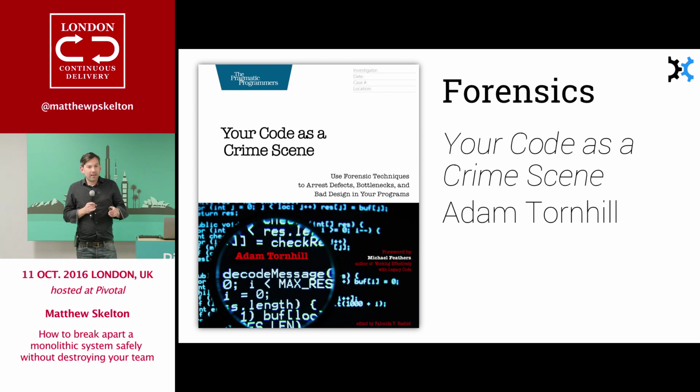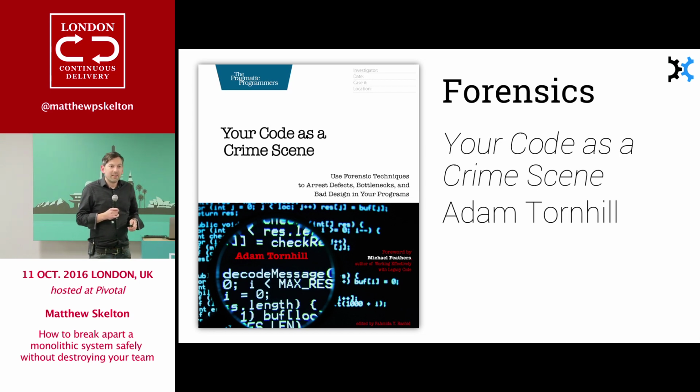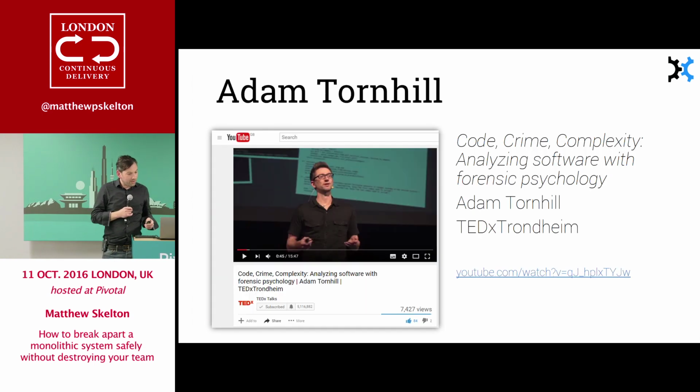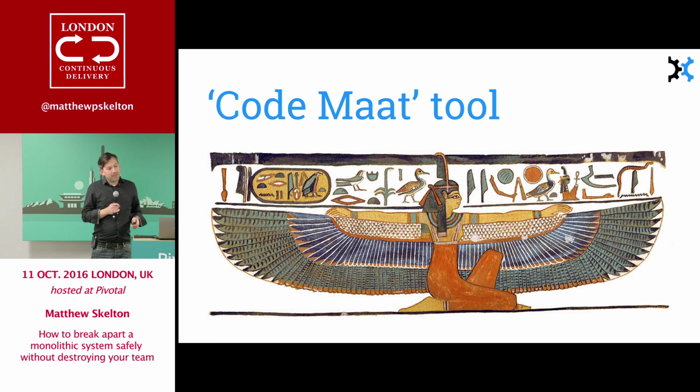Adam Thornhill has a background: he writes compilers and compiler tools, and he worked as an actual forensic scientist for several years. So he actually has a proper background in both. There's a really good video you'll be able to see in the slides later on. He gave a TEDx talk on these techniques, and one of the tools that he's written is called Code Maat.